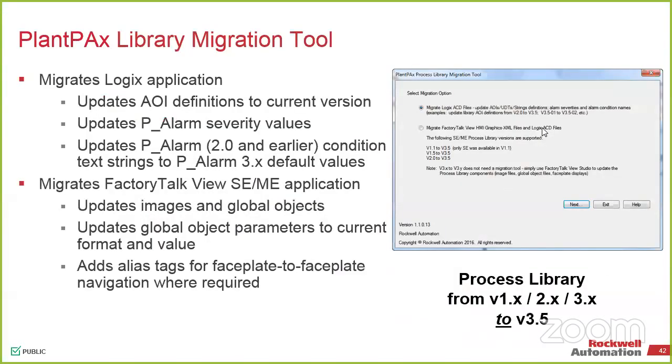So for anybody that's either using our DCS from PlantPAx or just using the process library in general, a couple months ago, I talked about the newer iteration of it. We have the Process Library 4.0 that has released. So if anybody needs it, let me know. I can send you a link, but it's on the Product Compatibility and Download Center website. Those are the AOIs, like the P_Alarm or the P_Analog, things of that nature. So you just drop those into the system. They work for ControlLogix, CompactLogix, and you can use them both with the PanelView 6 and 7, or the HMI for FactoryTalk View SE.